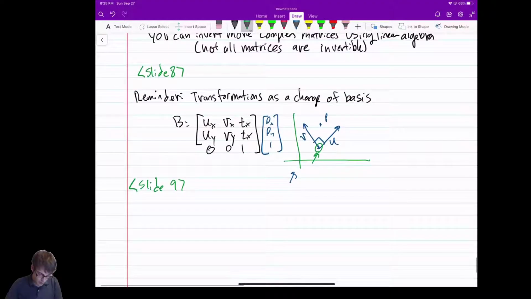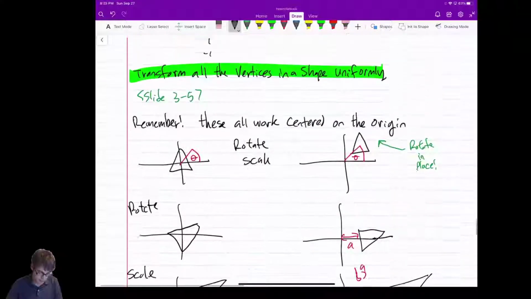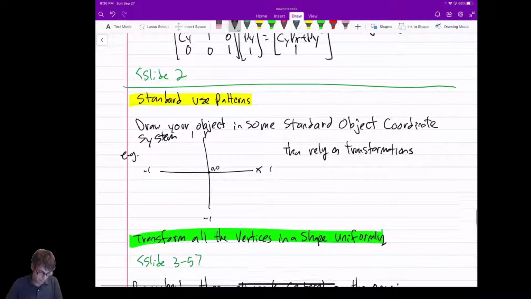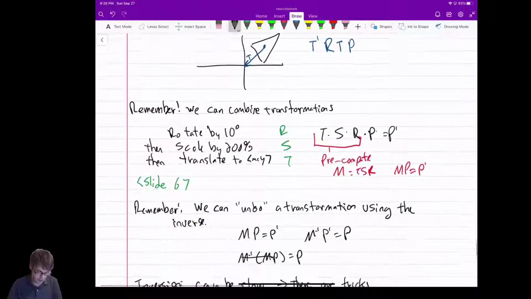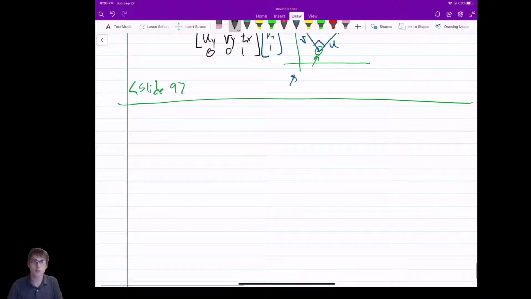Cool. So that's all I'm really going to talk about with this little catch-up section and example section. That's all I really wanted to go over. Just some ideas of how we're using these transformations. In the next section, we'll jump right into the transformation pipeline and how we go from our object all the way to the raster.